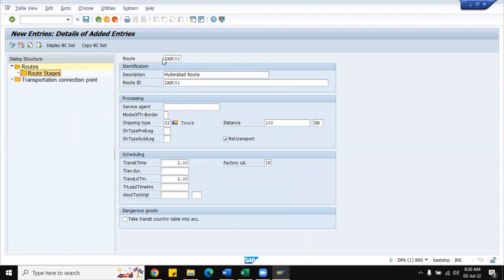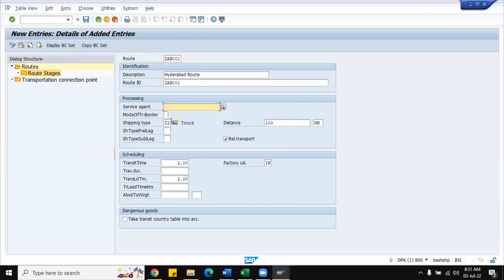So this is the route ID which we have given. This will be given by your client. Based on that, you have to give the 6-digit alphanumeric key and specify all those details. If the service agent or vendor is constant, always the same vendor, then you can specify your service agent here.